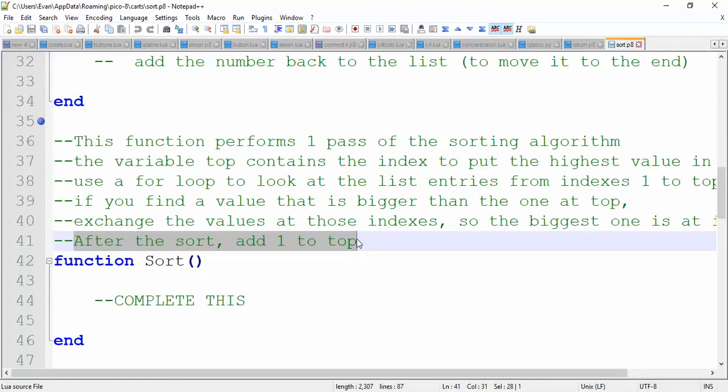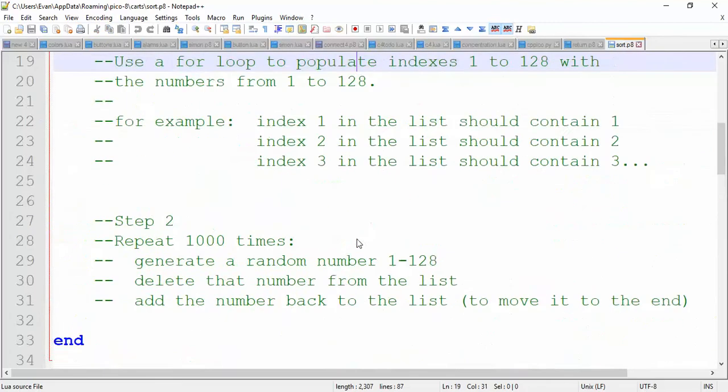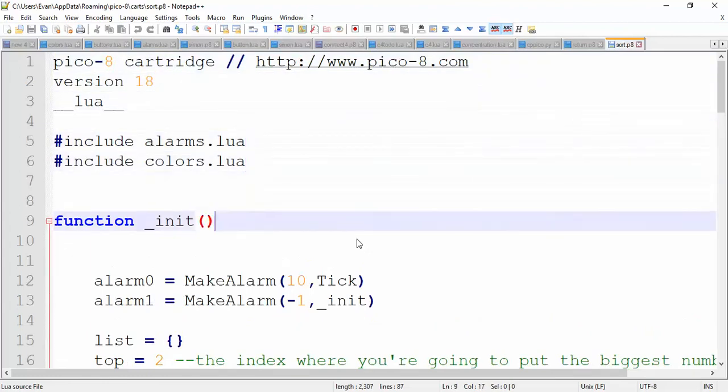And as a note to anybody who's taken Java and has done sorting algorithms in your Java class, you probably had a for loop inside of a for loop when you did this, because you need to make, say, 128 passes over the data, and on each one of those passes you have to examine 128 items. So that's a for loop inside of a for loop. So you may be thinking, why do I only need one for loop here? Where's the other for loop? And the answer is, we are using a timer to drive the sorting process, not a for loop.